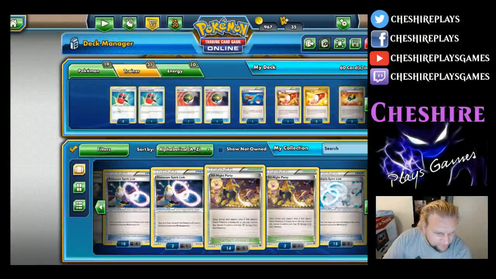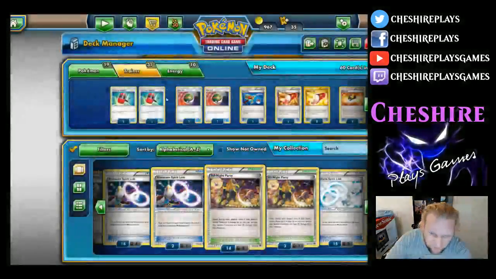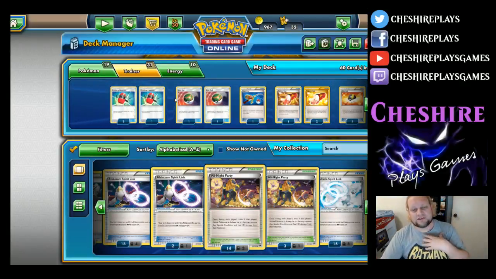Moving into trainers, we are running 4 Crushing Hammer. We probably should be only running really 3 and 2 other hammers, but to be honest, I'm just trying this out. This isn't my deck for the International because I'm not playing in the International, which we'll get into in just a second.